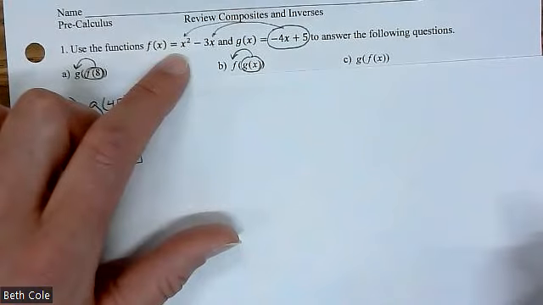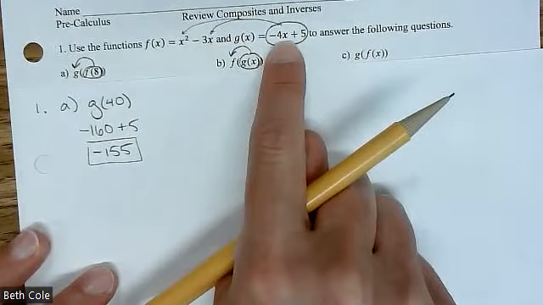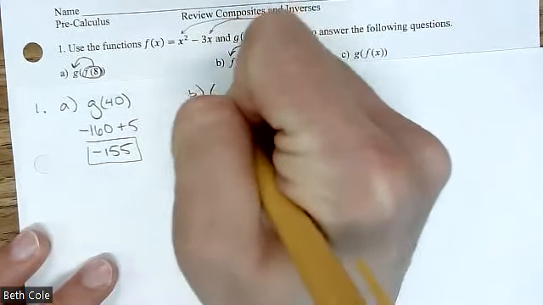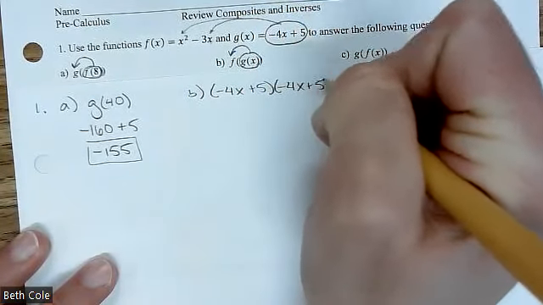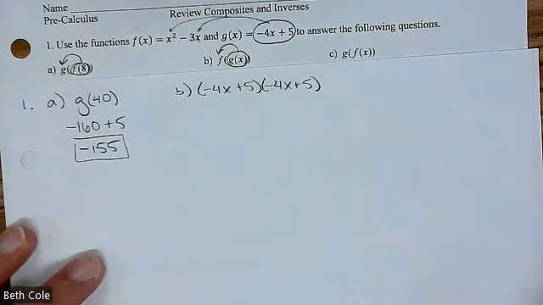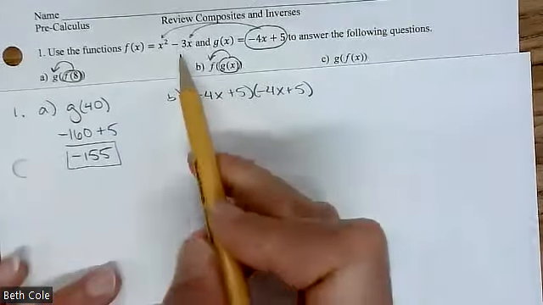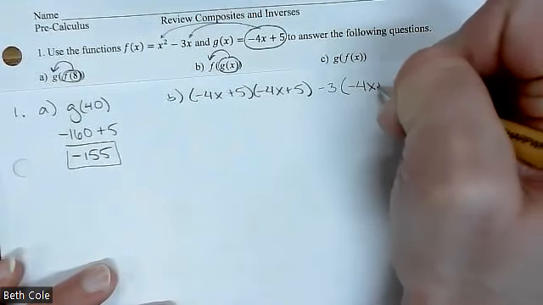Do you get what I'm saying? Yeah. Wherever there's an x, perfect. You're going to replace it with this. So it's going to be negative 4x plus 5 squared. My suggestion is just go ahead and write it twice, because that's what squared means. You're going to do a little bit of writing for this one. You'll be okay, I promise. Sometimes you have to do work. All right, and then minus 3 times negative 4x plus 5.